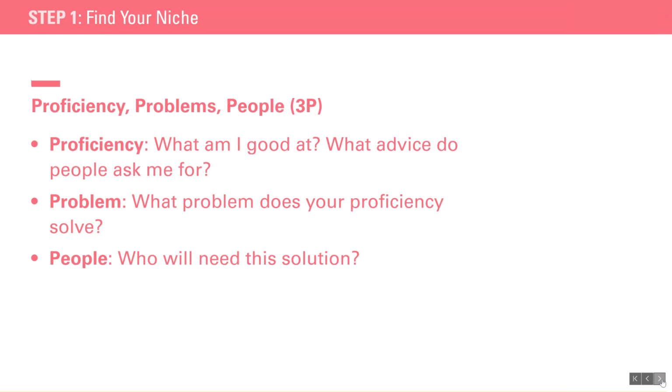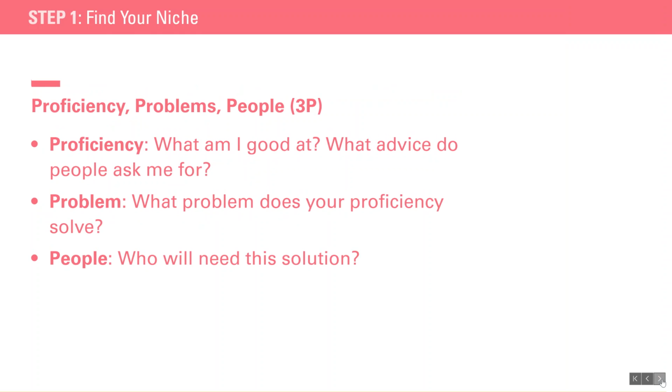And number 3 is who will need this solution? To give you a concrete example, I am good at design thinking. This is an area that I train in, and I have experience working with organizations and schools in Singapore. So next I ask myself, now that I know design thinking, what problem can it solve? If you ask any design thinker, they will tell you anything. To be realistic and pragmatic, in terms of problem solving, it helps people design a solution, especially when they are facing constraints.